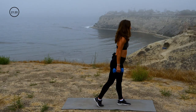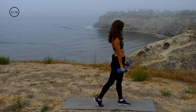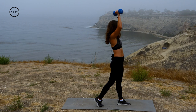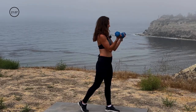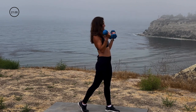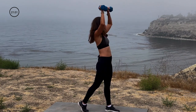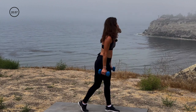I feel it in my glute. Do you at home? I hope so. Means you're working. Almost there. We got two more reps on this side, then we switch to the other side. This is seven. My booty is really feeling it even more than my arms. Last one.